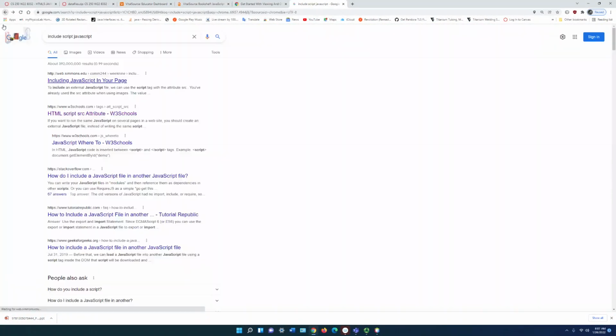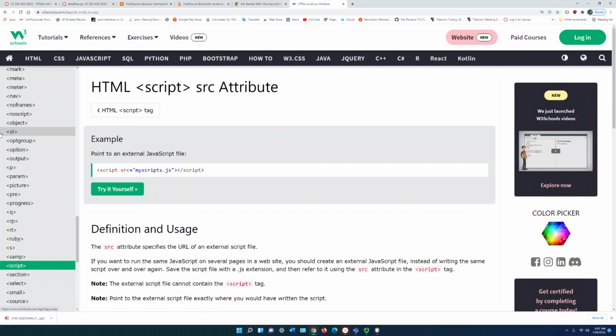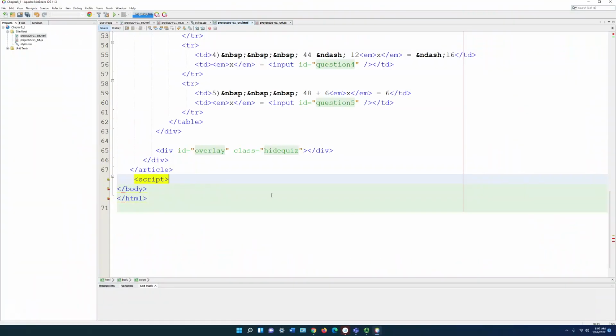Oh, it's already highlighted. I've already looked at it. The script source. Yeah, I knew it was script source. Okay, and back to our code. Get that in so that we're loading up our JavaScript for our page.